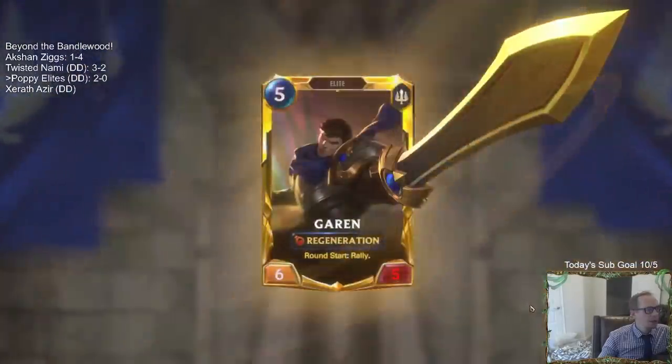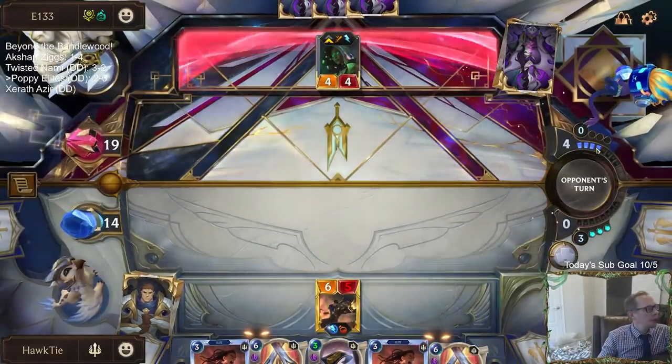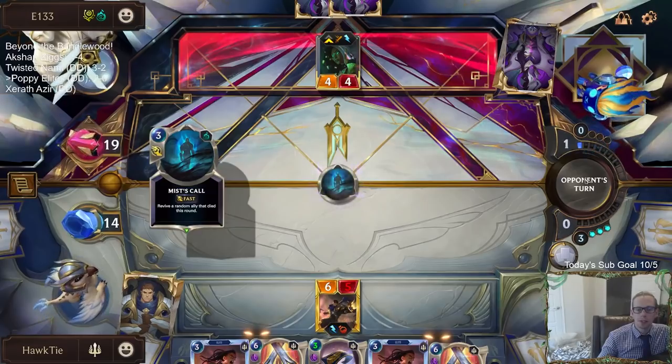Can we see the mana? Your amount of mana is over here. My opponent has 4 regular unit mana. I have 3 spell mana, like this little bit over here. These are spell manas.